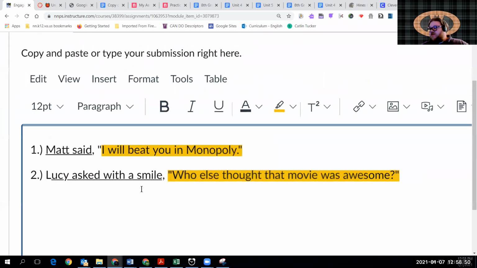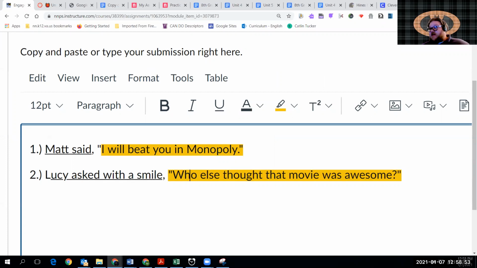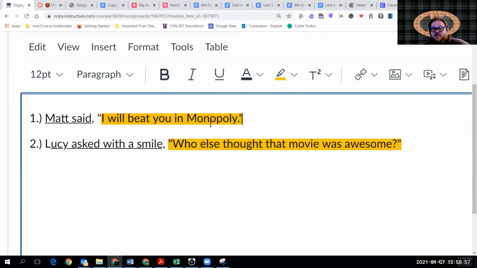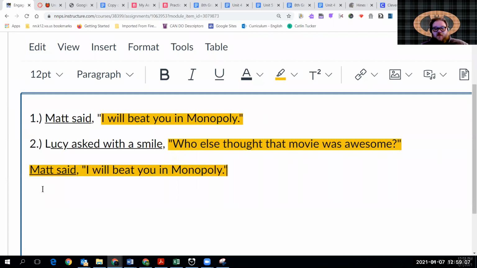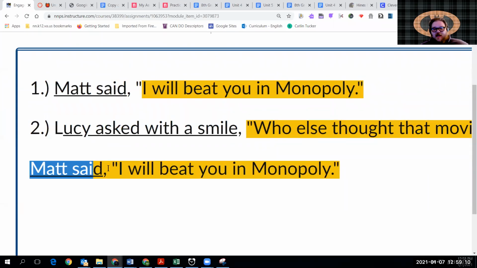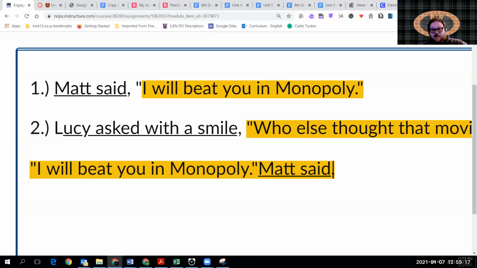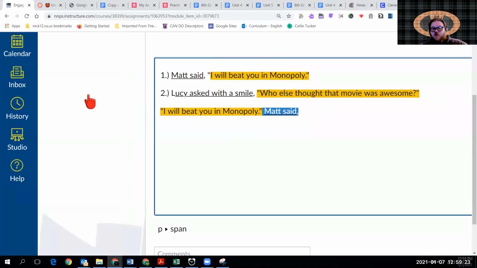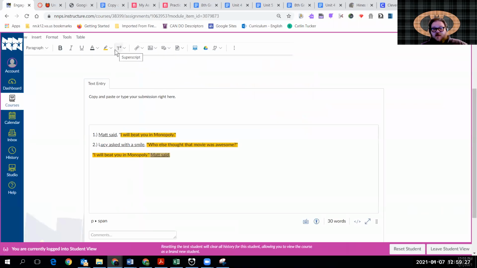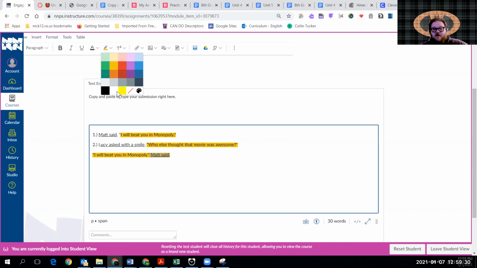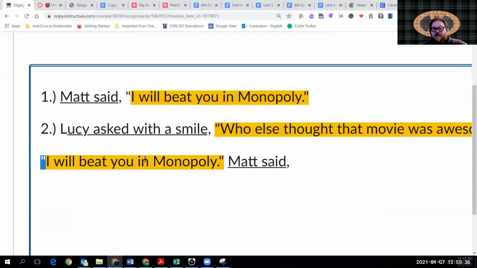So I do want to show you a quick variation, and I'm seeing that many of you are changing it, and that's awesome. That's exactly what I want you to do. Let me show you a quick variation. Let's take sentence number 1, and you could do this if you want to, or if paying attention and just following along is helpful to you, that's fine as well. All right. So in this sentence, I'm going to just pull off pieces, and I'm going to rearrange them. So I'm going to put this at the end. Now, notice, if you will, that I didn't change anything as far as words go. All I did was copy and paste Matt said at the end.